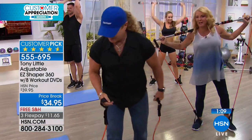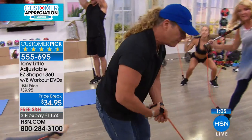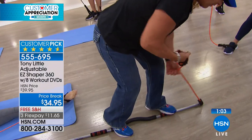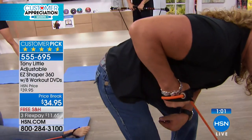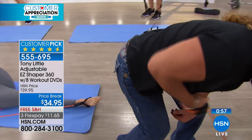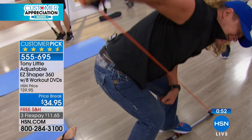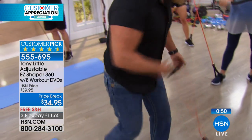Boy, you're getting all. I am. No, because I'm thinking of all the spots I need to work out. Okay, so here it is, like this. Just like you were at the gym, or you'd be having to have different weights and stuff, I can now go like this, and see, I'm doing a tricep extension. He's doing it. Look at that. That's a big deal because you have continuous tension, right? Right. So if I wanted to add weight, I can do it now. And again, you go back to zero.